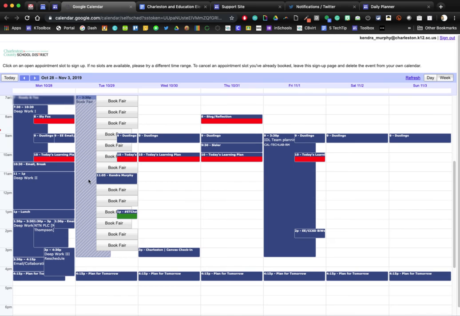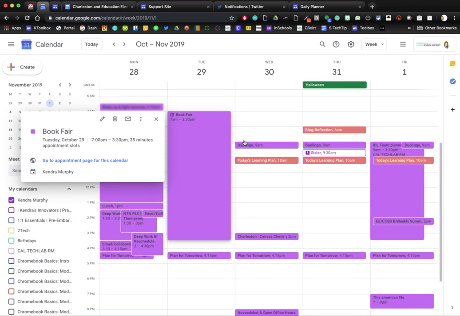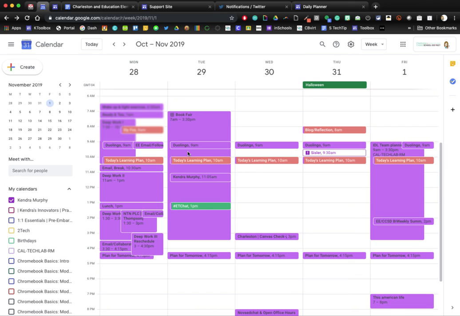You'll notice back on my calendar that this has turned into my name, and nobody else will be able to click it or change it or do anything with it. So when the teacher librarian is looking at their calendar on this day, they'll be able to just click here and see that it's me. Instead of having to click into anything or go to a different tool or go to Sign Up Genius or something like that, as people sign up for slots, it just puts it right on the calendar for them, which makes it a lot easier.